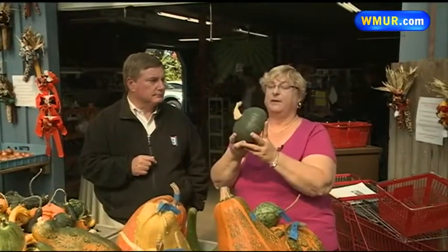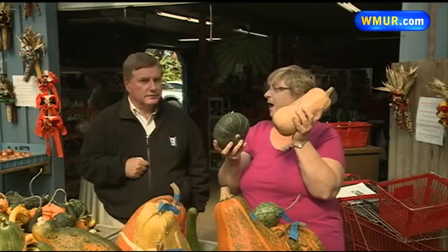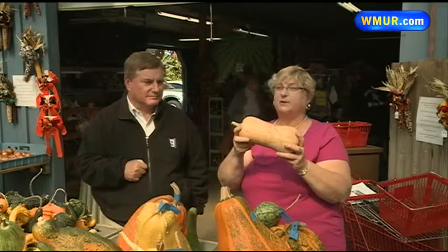Two more to go. This is an Amber Cup squash. It's very similar to your butternut squash — they both have pretty much the same kind of flavor. The nice thing about butternut is it's all-purpose, so you can use it for pretty much anything. Great soups. Easy to peel. You can also freeze it. The reason it makes great soup is because it's not fibrous, so when you puree it, it comes out really smooth and creamy.